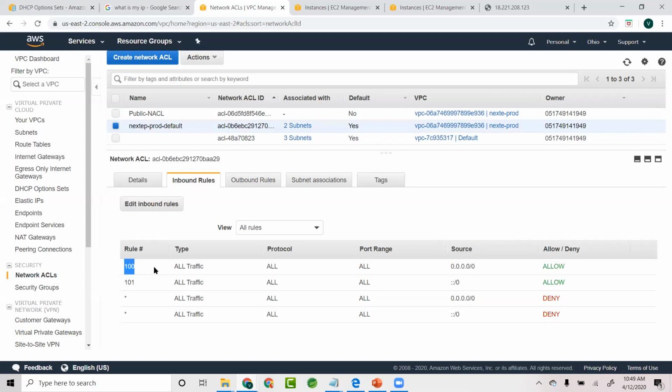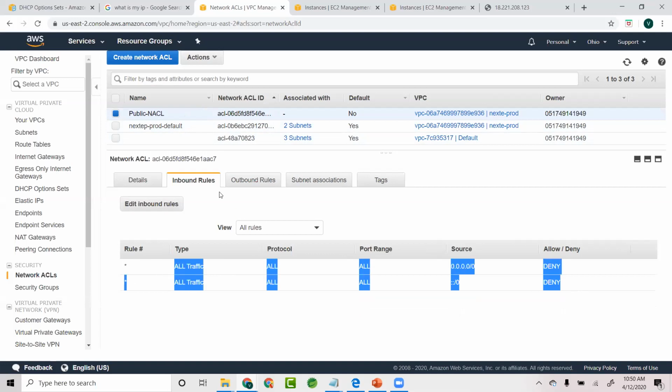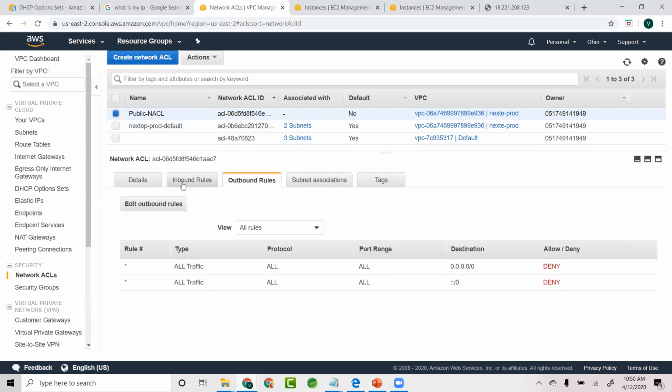Rule number 100 says all traffic is allowed for all IPv4 addresses. Rule number 101 says all traffic is allowed for all IPv6. This is what happens by default when your VPC is created: a new NACL is created. But when you explicitly create a new NACL, by default, everything is denied. Inbound is denied, outbound is denied.